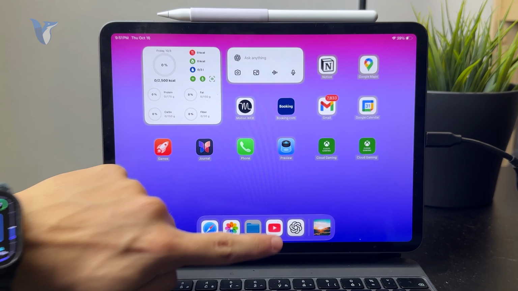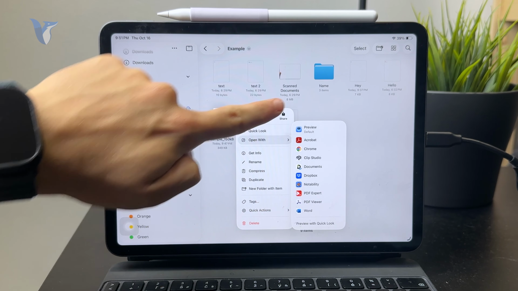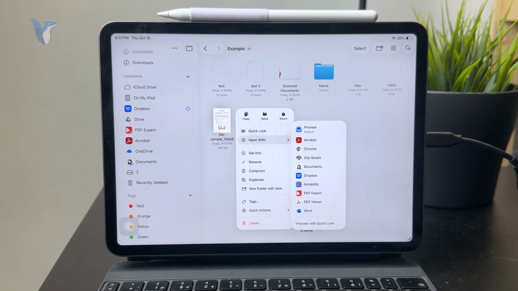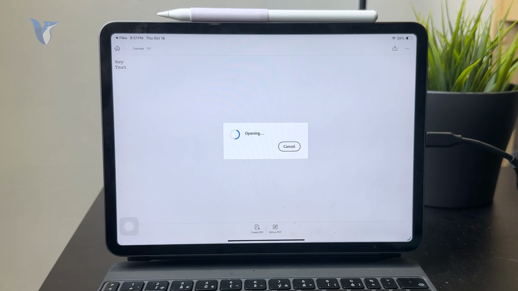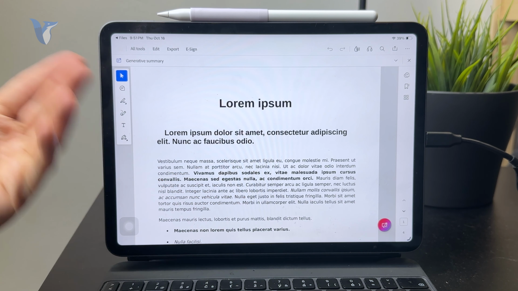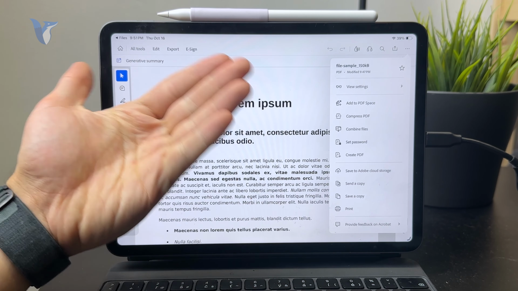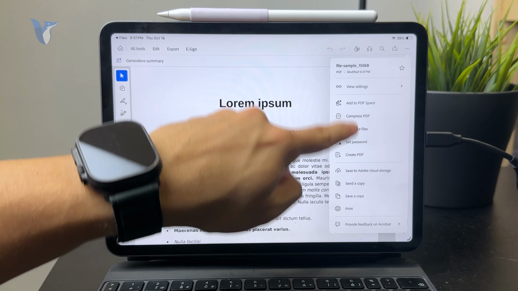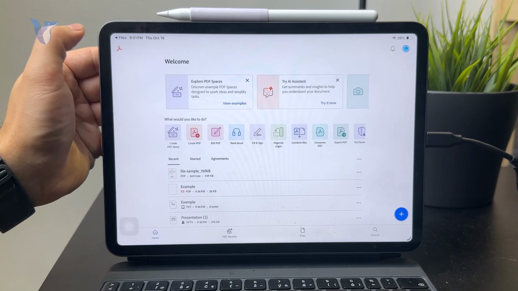click Open With, where you get to pick which software you're going to use to open up that actual file. So I can pick Acrobat right here, and it's just going to open up the app in here, and I can again just use it like that. Perhaps it might have a better solution for my problem, but I'm just mentioning it as an example.